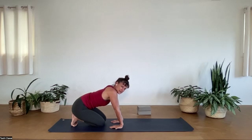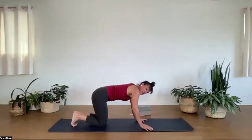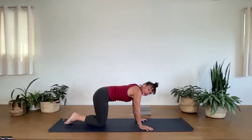Get into something that's sustainable, and then push into your fingertips for 5, 4, 3, 2, 1, and then let's release from that. Tap the toes onto the mat. Just tap gently your toes, especially your big toe. Tap, tap, tap, tap.